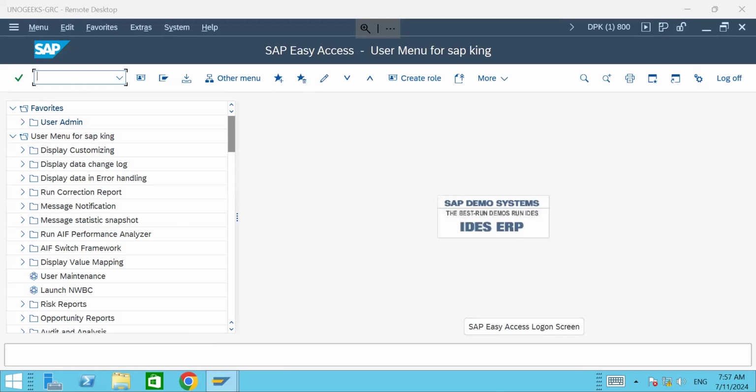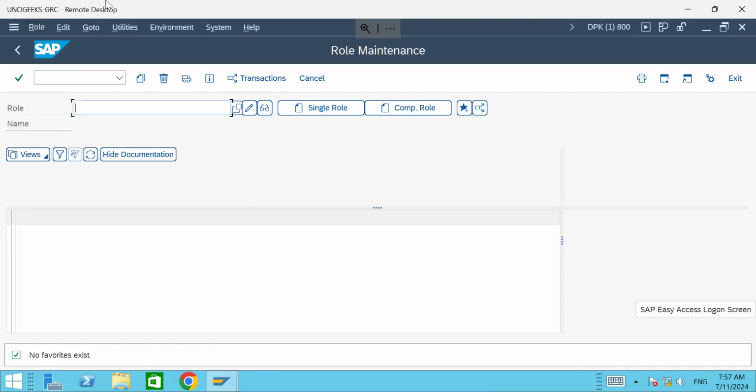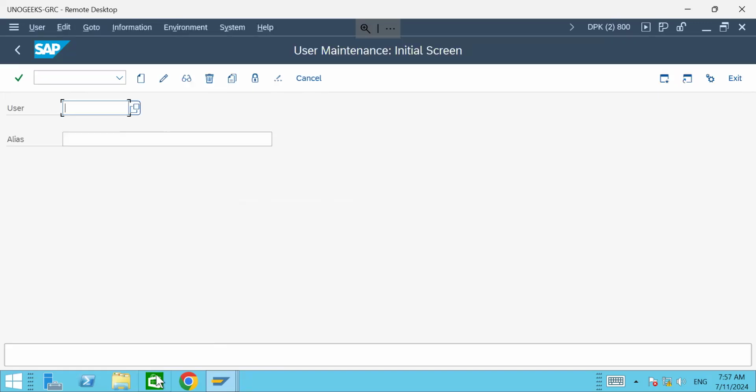Now SAP screens. So this is basically an SAP screen. Whenever you are typing a T code over here, let's say PFCG, this is again a new SAP screen. I'll open one more T code, /SU01. Then again, this is a new SAP screen.